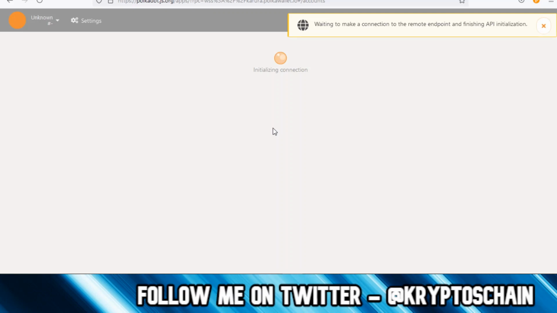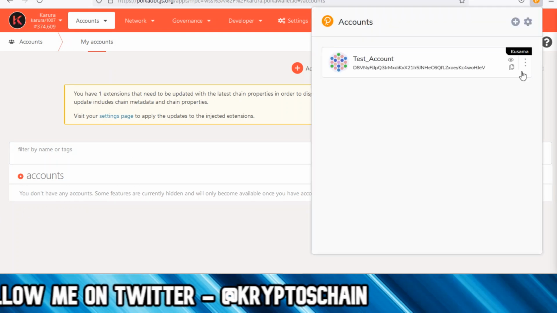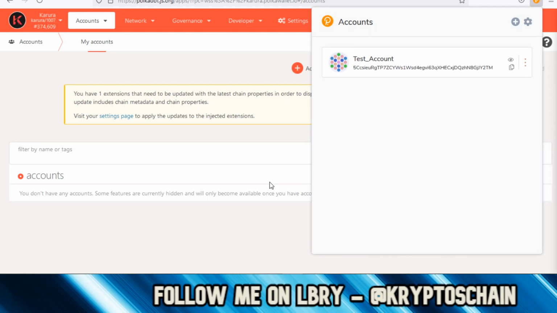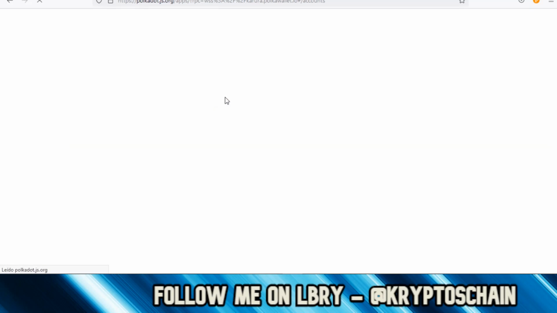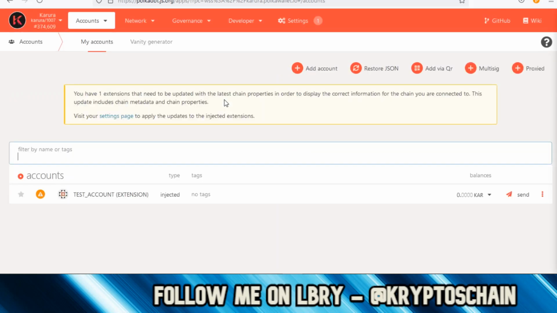Because of that, you cannot actually see the Karura that you've contributed to using the crowdloan method, or maybe using the parachain auction method, right? When you contributed during the parachain auctions. So yeah, as you can see, I've got no accounts, right? And I actually do have accounts, but they're just not shown because I have marked this to Kusama only. So if we switch back to allow use on any chain here, now I can use it on any chain. I refresh this page and then I can see it once again. Now the purpose of this is not really to talk about Karura. I just wanted to get you to familiarize yourself with this functionality from the wallet.